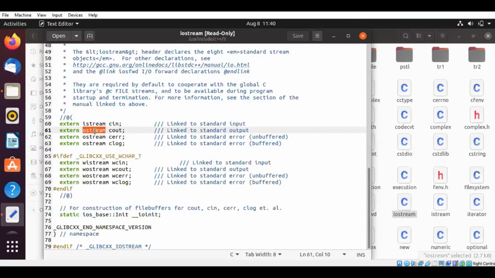That's why we usually see our result over the console or the monitor, because ostream is responsible for handling the output stream, or the character stream, at the monitor or the console. So this is about the header file.